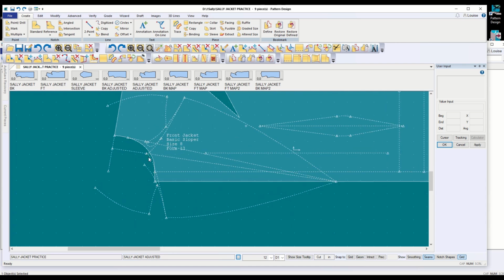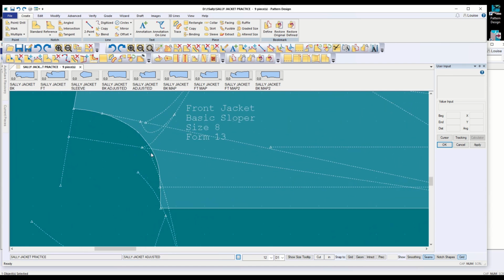so when I trace this piece off, because my roll line comes clear out here into the imaginary space, I'm going to blend it here on my roll line back over here.